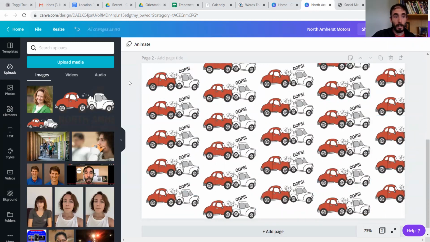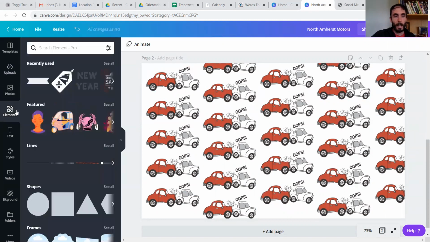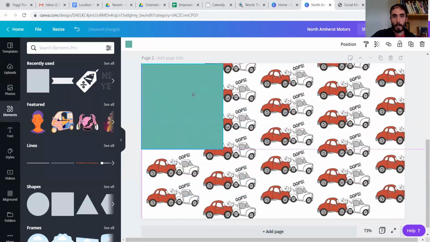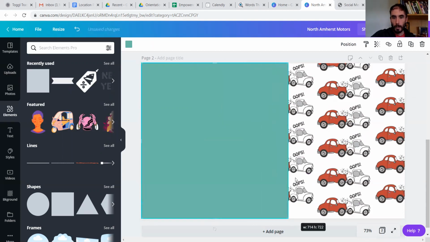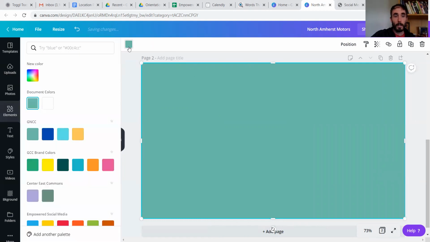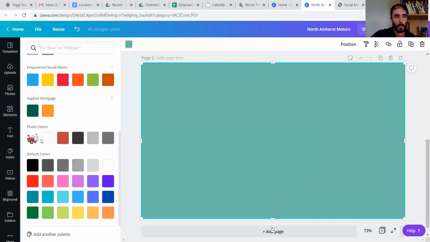All right, so we got step one. Step number two, I'm going to go to my elements. I'm going to do a brand color wipe over it. So I'm going to go up here, grab this, and I'll just line it up. I'm going to pull it, line it up, pull it, line it up. Great. I have the color options to use. So the photo, it already pulled in the photo colors. So if you want to be on brand with the photo colors, boom, I can choose that.